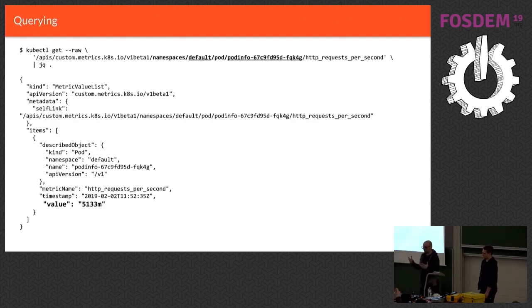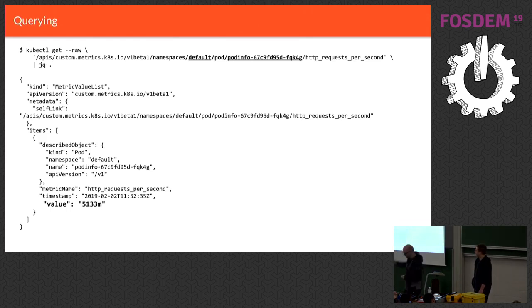In order to get a very concrete metric value of custom metrics, again, we don't have such a nice way as with resource metrics. You can execute this kubectl get raw command with the endpoint custom metrics k8s.io, for instance, in this case, namespaces, some namespace, and then some pod, and then slash, and the metric name that you specified in the Kubernetes world. And if everything works out nicely, you have a value that finally comes from Prometheus.